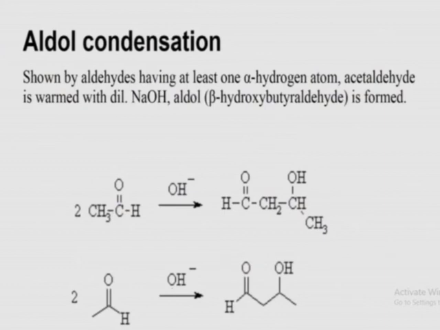And second is aldol condensation. It is also a kind of reaction in which the aldehyde contains alpha hydrogen. So when we say Cannizzaro's reaction, it lacks alpha hydrogen, and when we say aldol condensation, it should have an alpha hydrogen atom. And if you again see this reaction, we can clearly see that there is a CHO group and an OH group attached. Because it has an aldehyde group as well as an alcohol group in the product, that's why we call it aldol condensation.